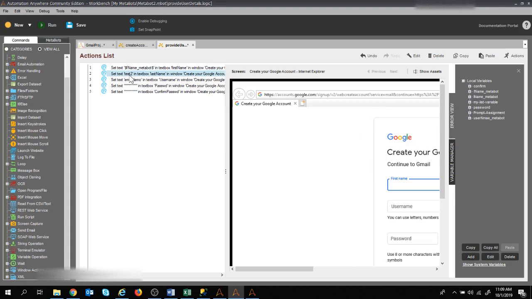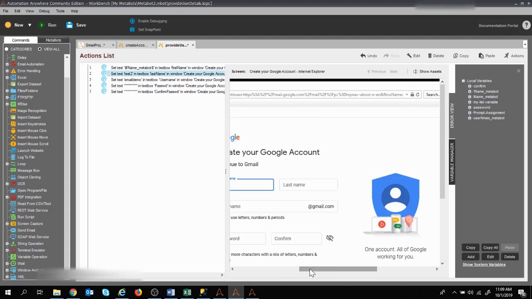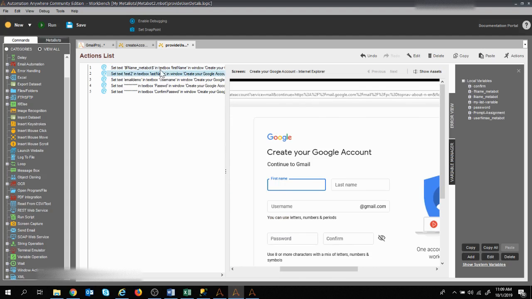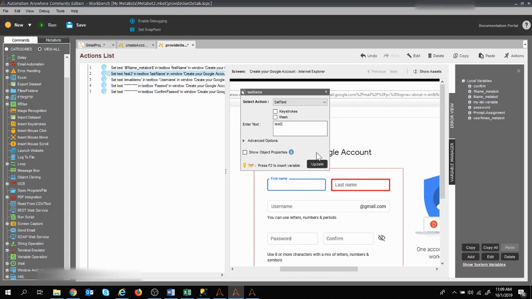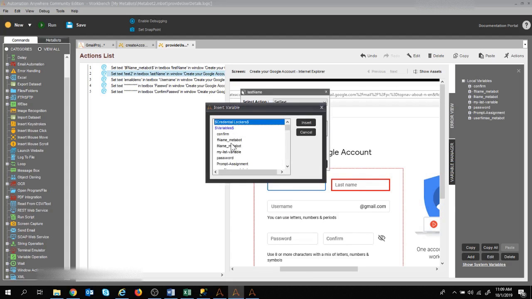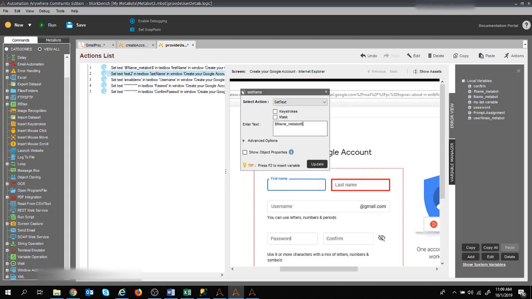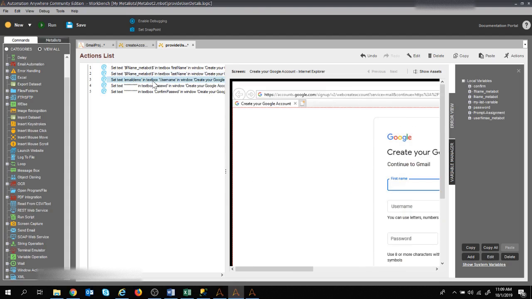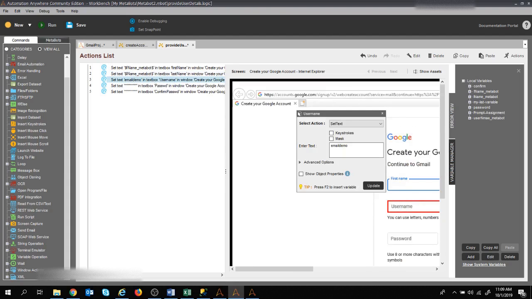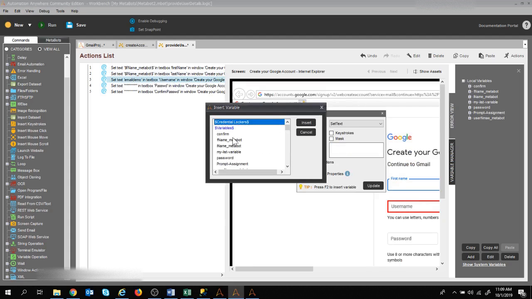Let's move to the next command, and in a similar manner let's remove this test2 and press F2, and let's give last name. Let's click on insert, update, and the third one, that is the username, let's delete this one and press F2, and my variable was username Metabot.